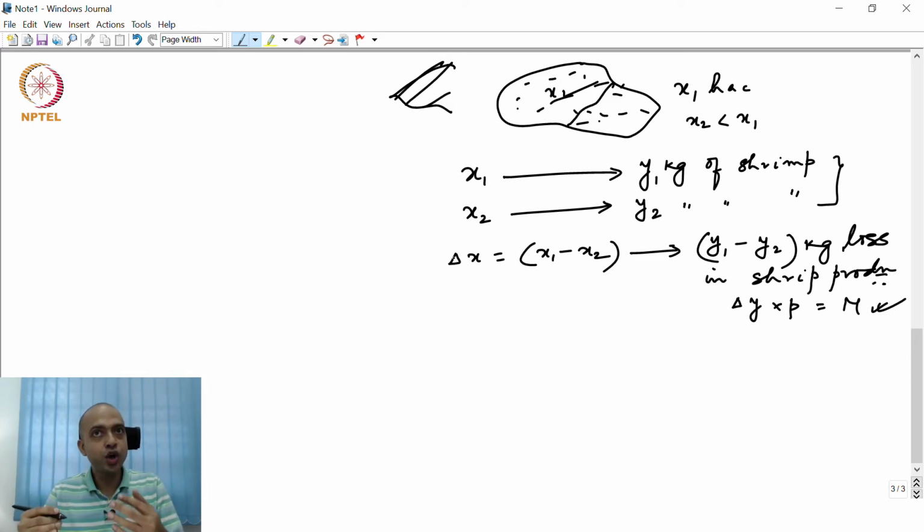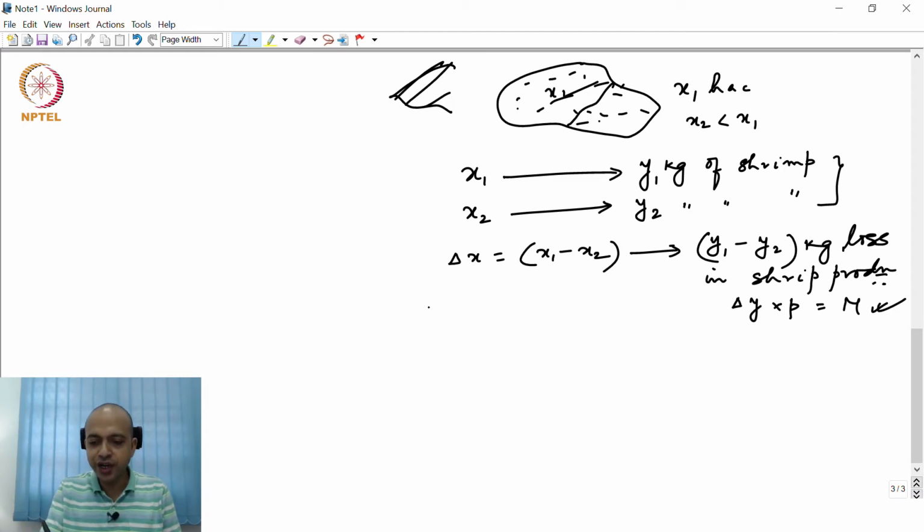So this is how we can conceptualize wetland as an input in the production function. In the same way, we can say that when the wetland size is x1 hectare, we get a certain amount of water from the wetland, for which we can say that y1 amount of paddy is produced, and when the size got reduced to x2, then we get y2 amount of paddy production.